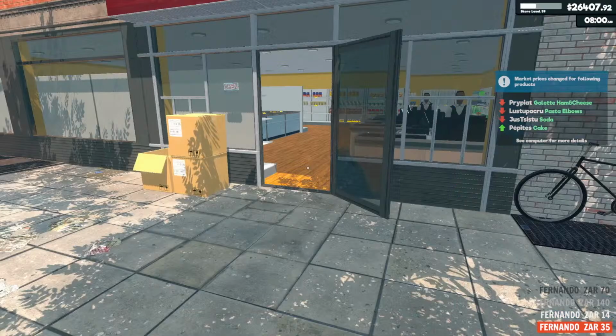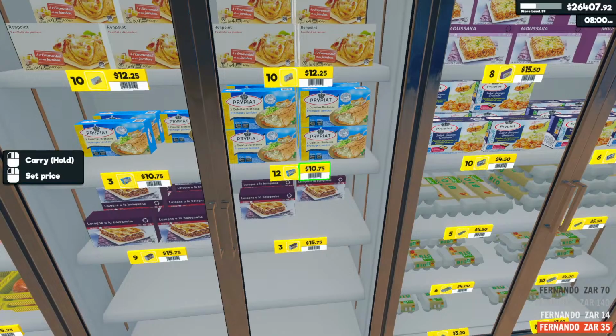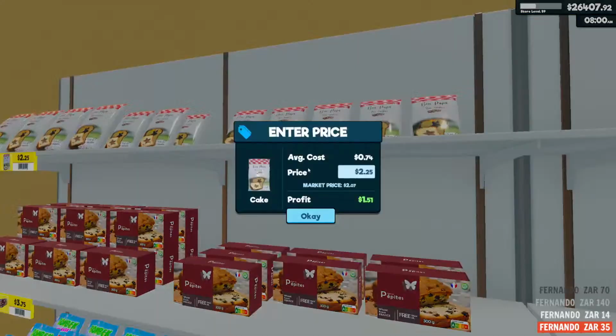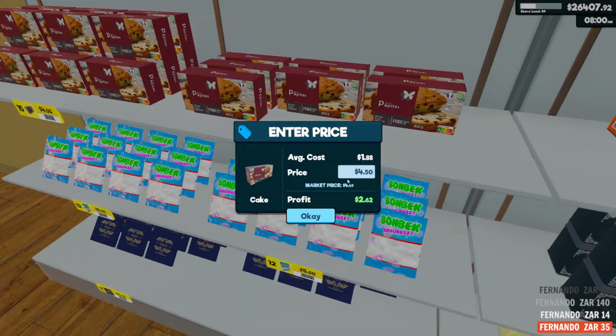Oh, but first we got to do this. Ham and cheese, pasta elbows, soda, and cake. Ham and cheese, so that's this one, $9. Pasta elbows is going to be here, and this is $6. Soda, one of the cakes. So I'll go to the cakes first. Oh, you're up. $4.50 and one of the sodas.